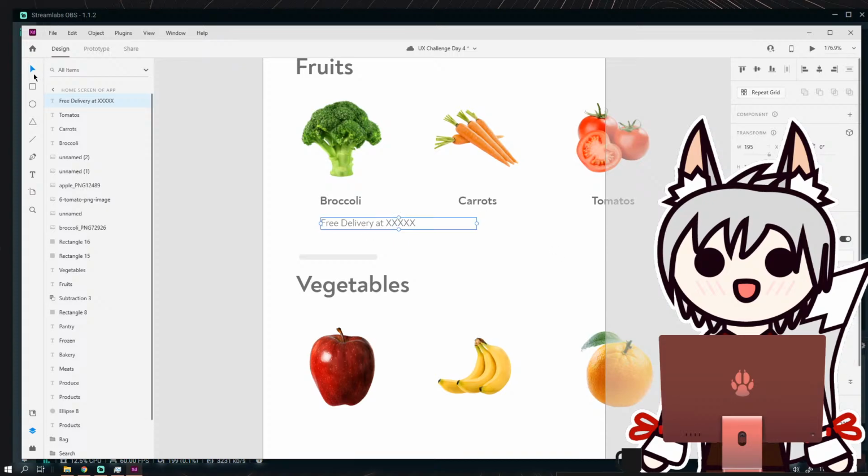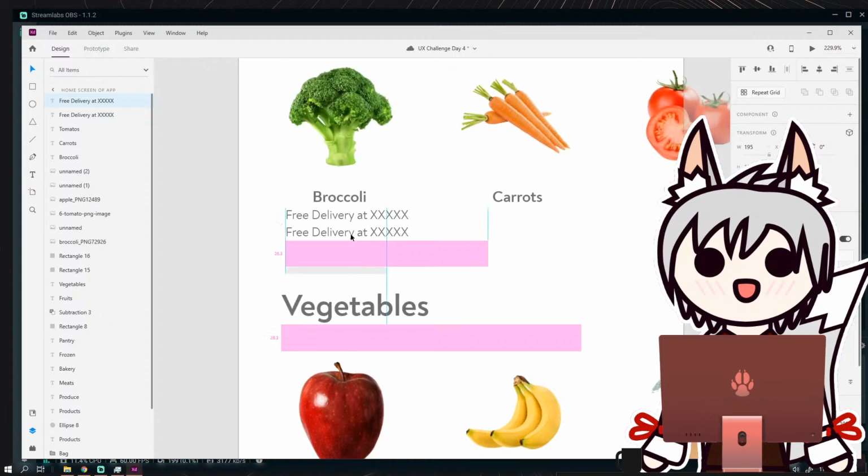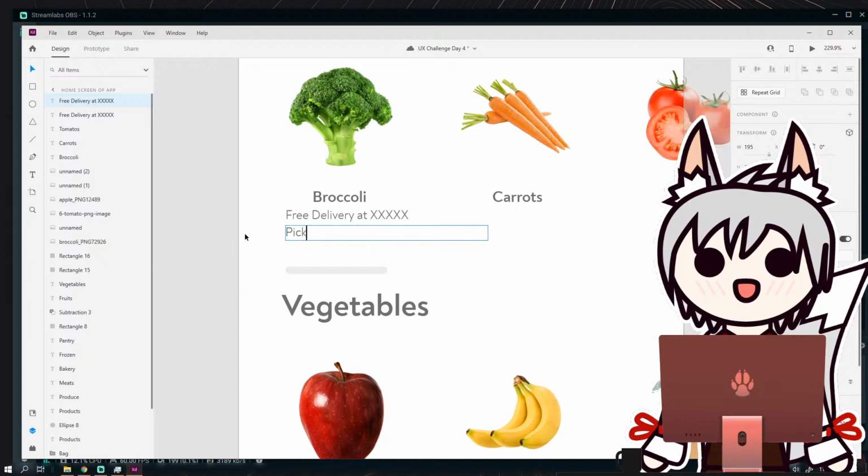A little bit smaller. So free delivery at that zip code. Pick up today at, let's see, name, I don't know, let's do downtown.